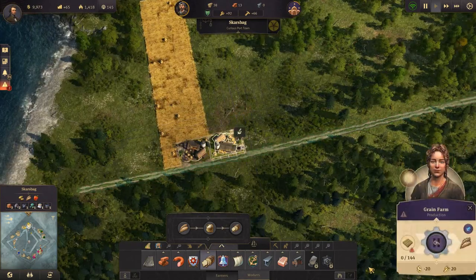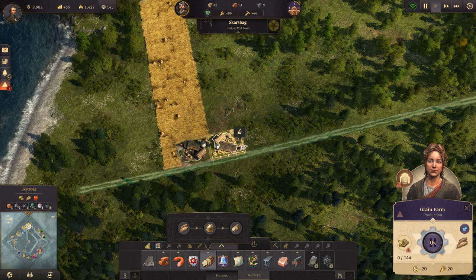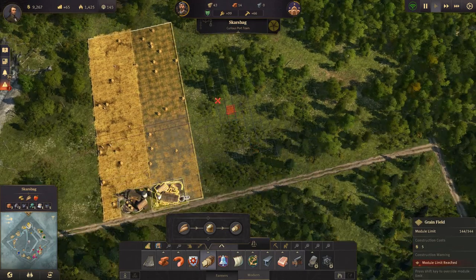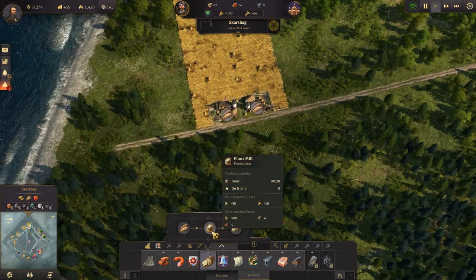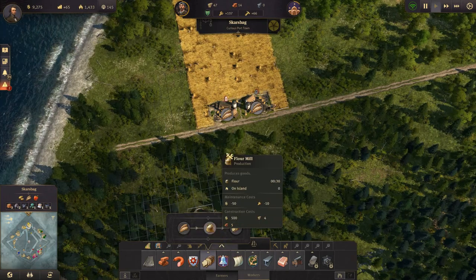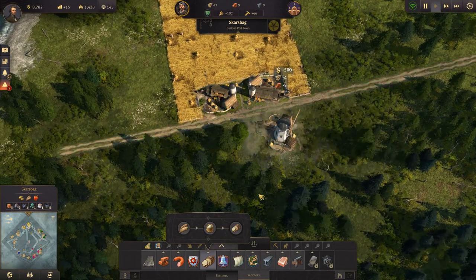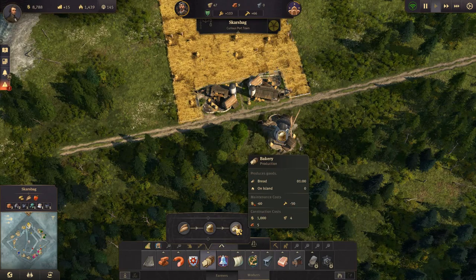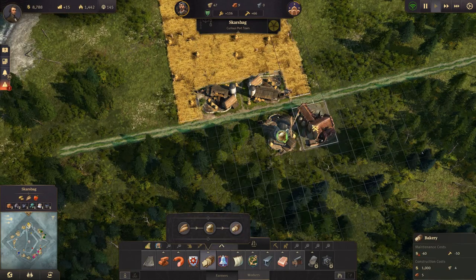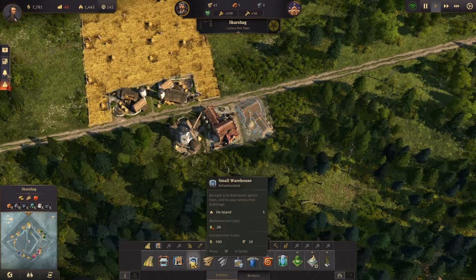Oh. Select the other one first. No. What are we missing? There we go. Then we need a couple of flour mills. Actually, we just need one flour mill. We'll put that on the other side of the road here. And then we need a baker. Two bakers. There. And a small warehouse.